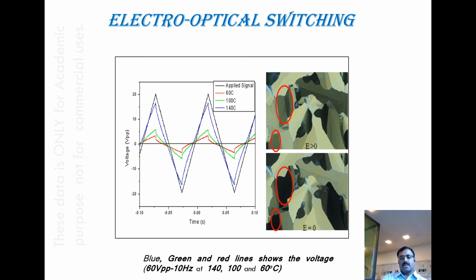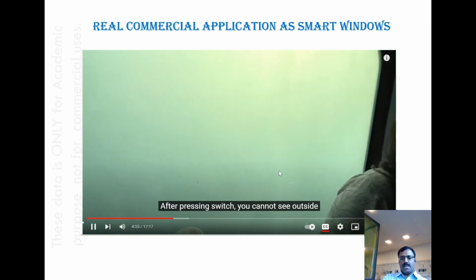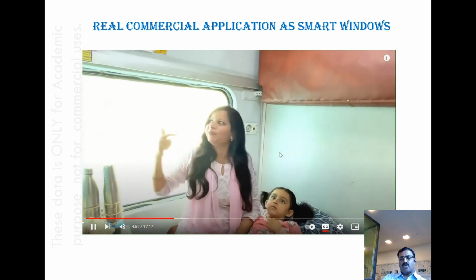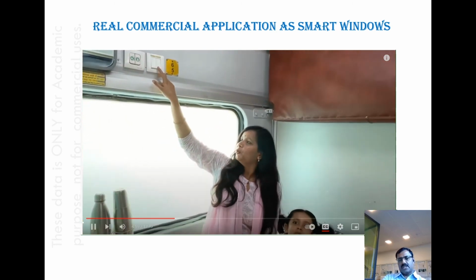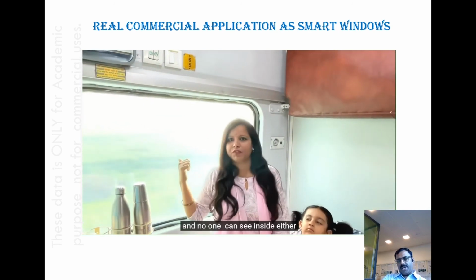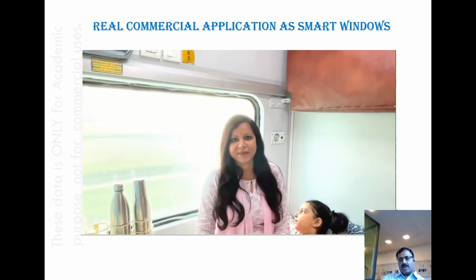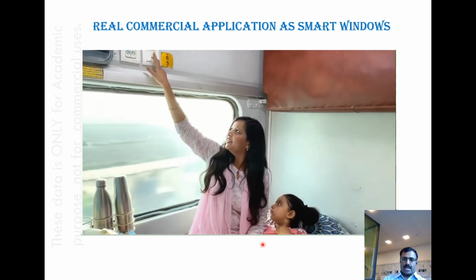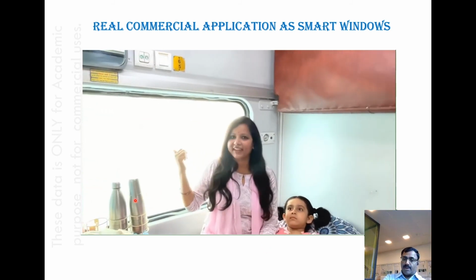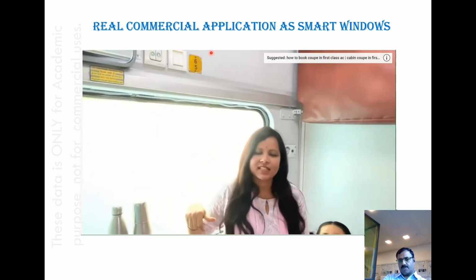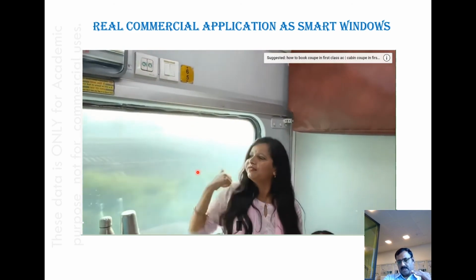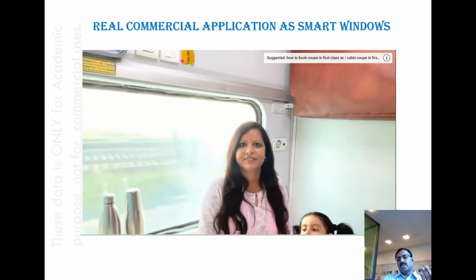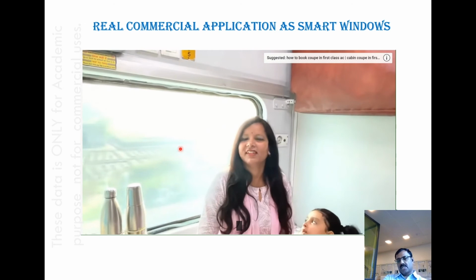Next slide. See here, this is a very good example, in which Indian Railways are now using smart windows, in which we do not require any curtain or anything, and we can give the current. When switching off the switch, the molecule is in the off state. When you switch on the current, the molecule is in the on state. So you can see the visibility change or similar like that.